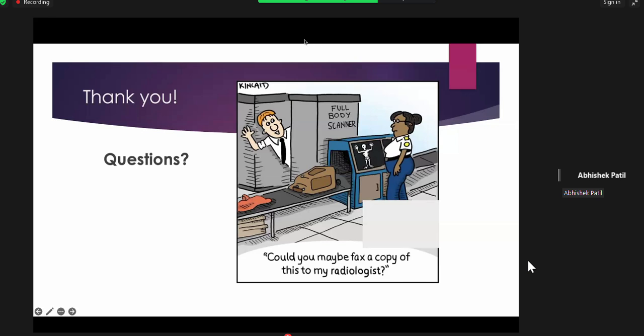The first question is how to differentiate between a cavity from TB versus malignancy. This is a great question, because when we think about it as radiologists, one of the things that's very tempting is, I'm seeing something, I need to make the diagnosis. And it's important to understand what your limitations are.